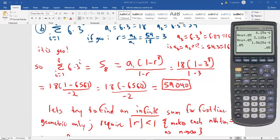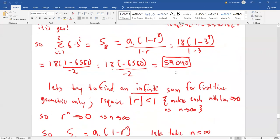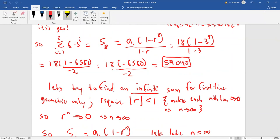It just keeps getting smaller and smaller. So a number raised to an exponent, where that base is less than 1, is going to go to 0 as n goes to infinity. This is the type of stuff you really start studying in calculus: asymptotic behavior, especially trying to get things to go towards 0, or at least a number that's whole, 5, 2, 3, -1, whatever.